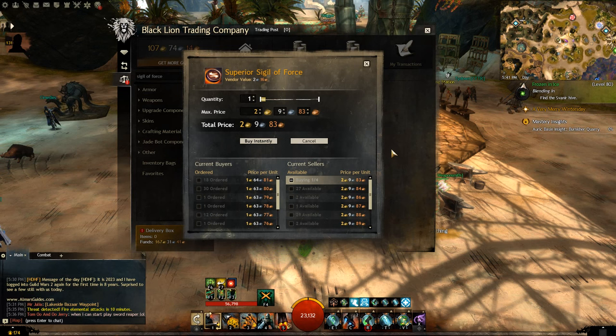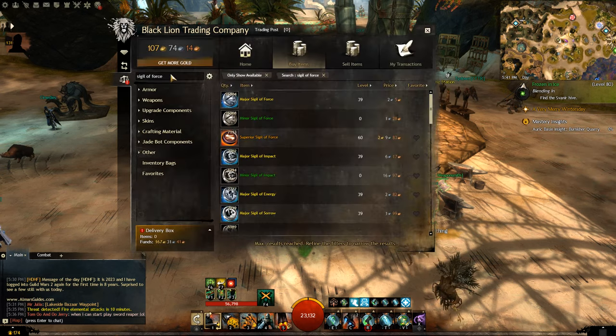The reason the price is going to keep going up is new weapons. As people experiment with new weapons, change weapons, roll another class to see if they want to play, say, Necromancer Sword or whatever it may be, they're going to be using stuff like this. They're going to be using popular sigils, Sigil of Force, and whatever other popular sigils there are.